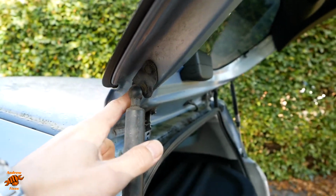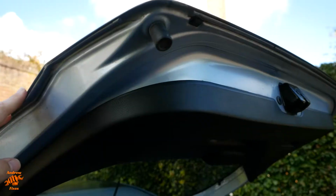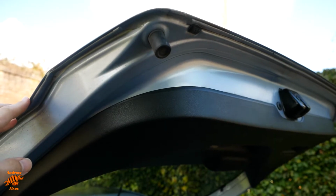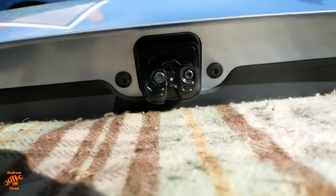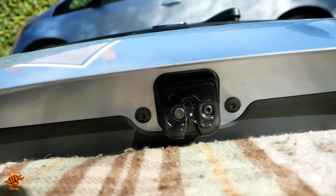The gas struts just unbolt. Haven't had a look at whether the new one comes with bumpers or not, but they'll come off fairly easily, I'm sure. And this one does already come with the latch.